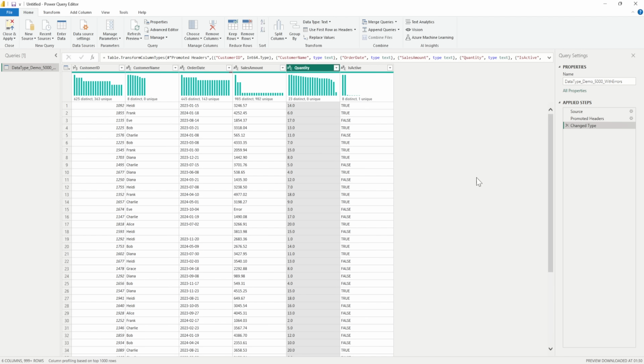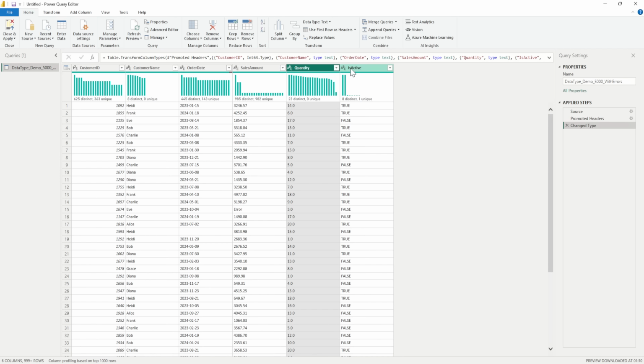Now why did it take quantity as text? We'll check on that. The other thing is, if you see the other columns, for example, the order date is also taken as alphanumeric. Sales amount is also taken as an alphabet. And is active, which should be a boolean value, has been taken as text. So the problem that we are facing is these three columns, which were not automatically detected by the system because they had some errors, so the data type was not given correctly.